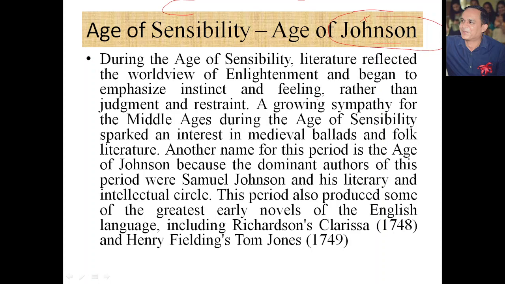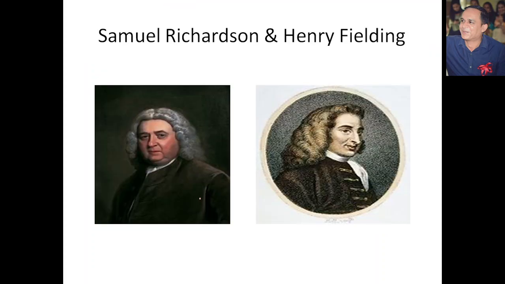So another name for this period is the age of Johnson, right? Johnson, John, not Jon, Johnson, because he is one of the greatest authors of this period, Samuel Johnson, and he was a great intellectual too, right? So this period also produced some of the greatest early novels of the English language, which include Richardson's Clarissa and Henry Fielding's Tom Jones. Okay, so these are the great men, Samuel Richardson and Henry Fielding.